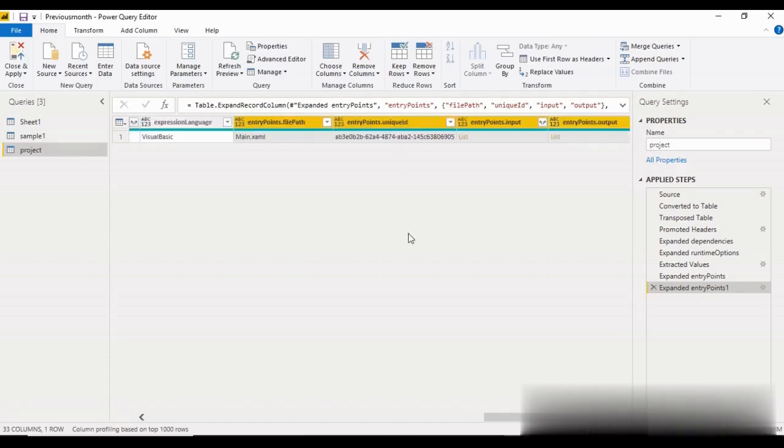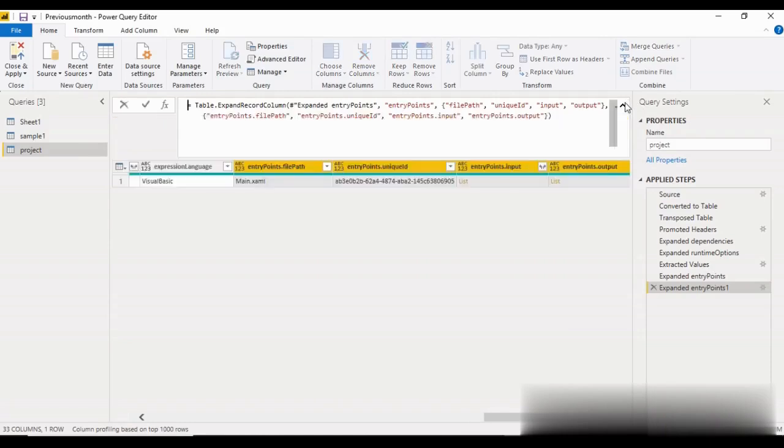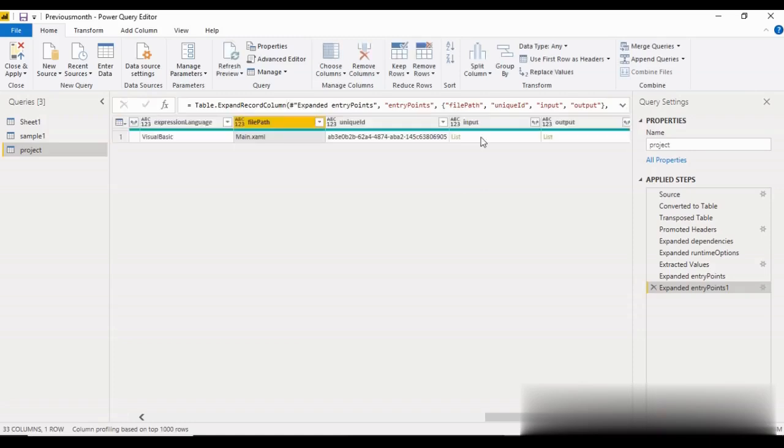Okay, if you want to rename the column name, just select the column name here, like this is the file path, so select this one and delete the starting name, and press enter. Okay, so this is the list. These two lists are blank, not getting any data.